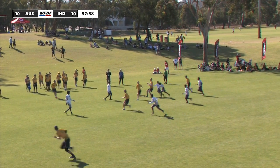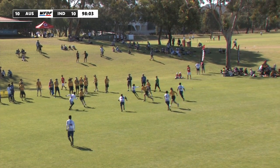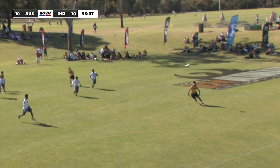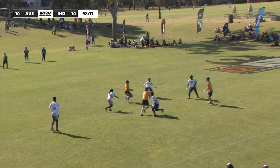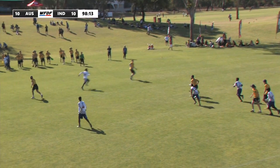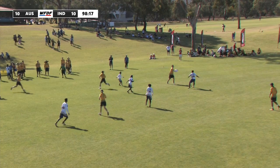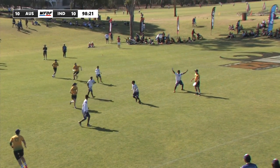Patience against the zone here. Slots it through to Della. Della's looking, he's got Vernon out the back. Back to Truong. Truong floats one high and around. Lipari there, but he's got time. On his own with the disc here. Floats a high one around. Della's there. Australians looking for a lot of high shots here. Oof. Lipari making Della look good.